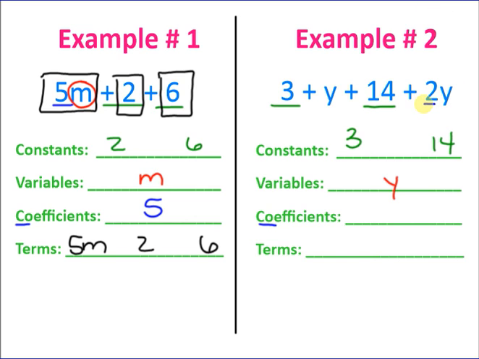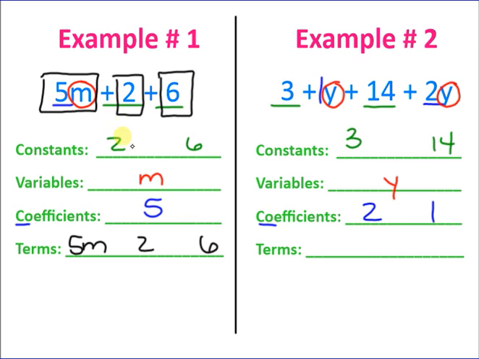So here I have a 2, okay? So I have a 2, but there's also one that, oh, and I forgot to circle my variables. There's also one that is invisible that you cannot see, and it's right here. It's an invisible number 1. Anytime you have a variable that's by itself, there's an invisible number 1 in front of it. We just don't write it, but it's going to be very important going forward that you know that, okay?